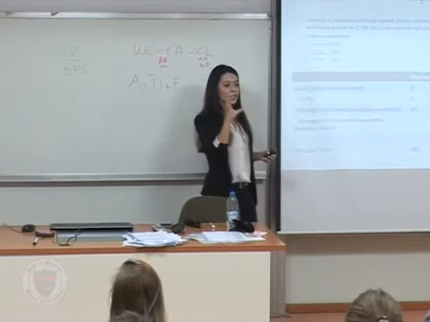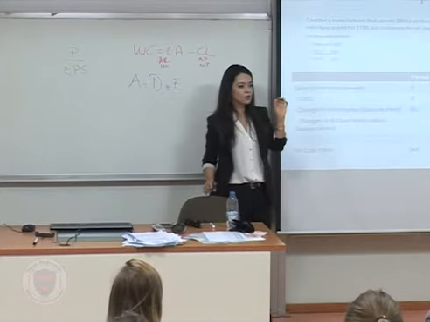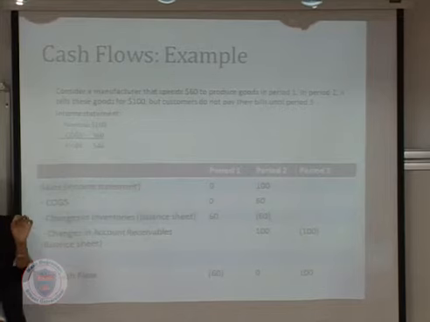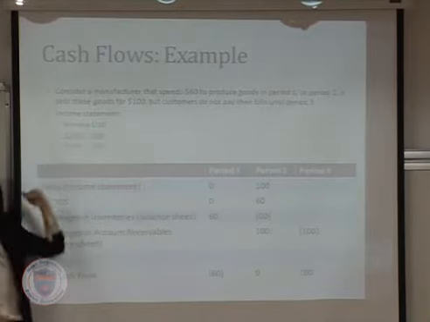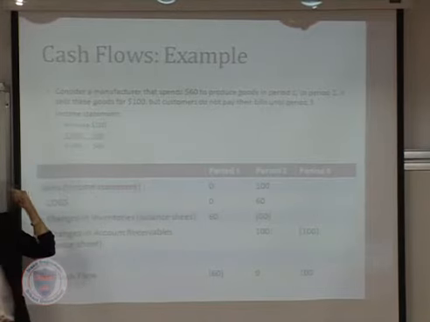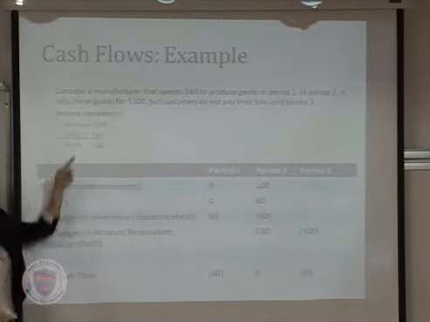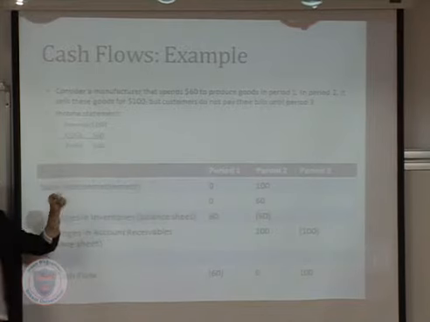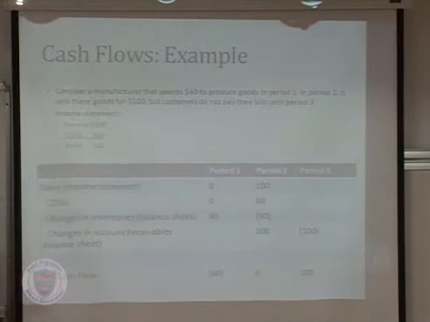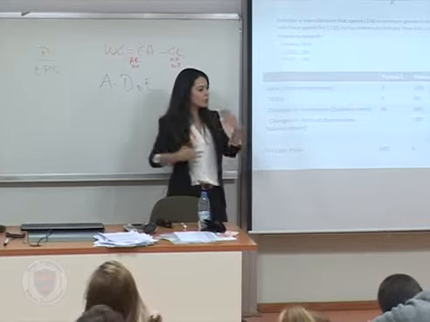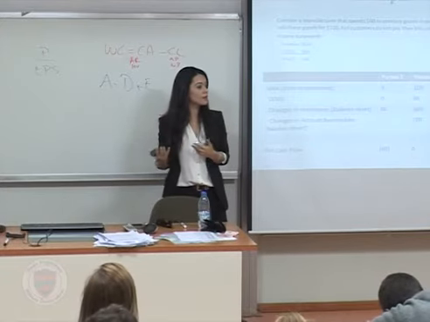So when you look at the income statement, it's going to be recorded when the sale is made. So you will have the revenue of 100, and then of course you have some cost related to it, and cost is basically cost of goods sold, and 60 is the cost of goods sold, and your profit will look like 40. But the cash flow for those periods will be different.